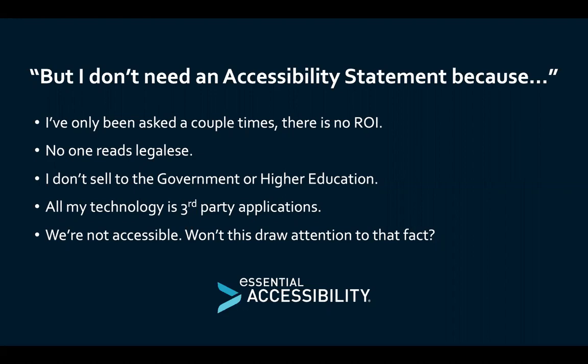An accessibility statement is critical because people with disabilities comprise populations in every sector, in every organization, in every population. So that's not a good reason not to pursue an accessibility statement or to draft an articulate post. Another common refrain is that the organization is leveraging third-party applications. So it's kind of a buck-passing attitude: what do you want me to do? I'm procuring technologies in the open market.